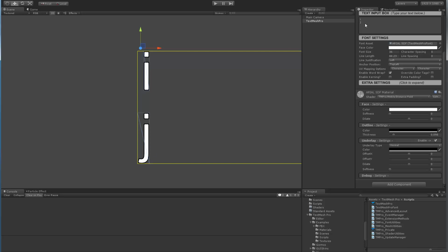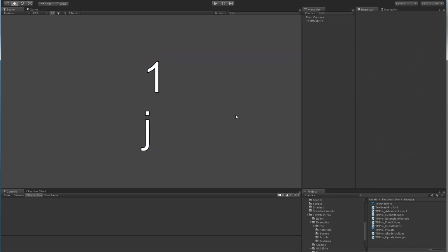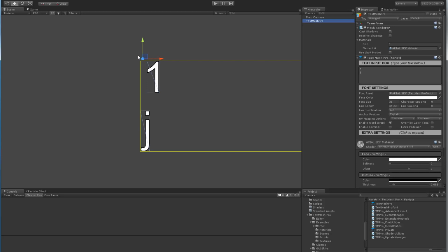Okay? And I'll come back to this, so just keep that in mind. Now, in terms of this alignment, this is how Word handles it. If you were to type in Word 1 and J, this does not look aligned, but it is, and that's how Word represents it. It just turns out that the number 1 has the most positive X offset and J has the most negative, and this is the biggest contrast you can see.